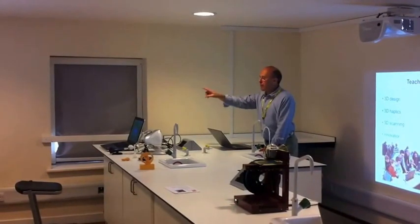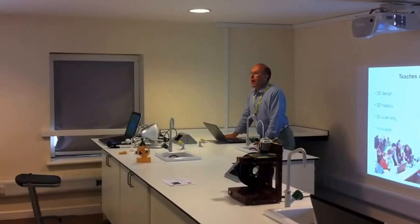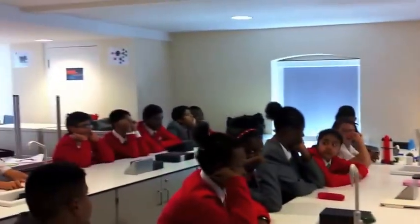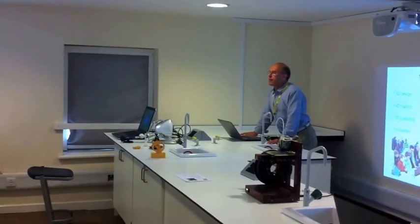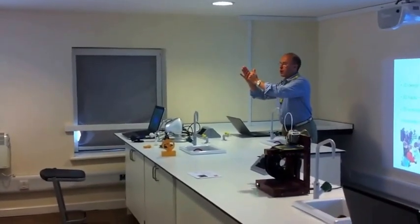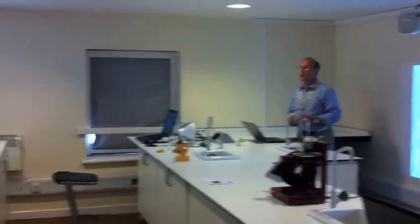And that helps you to move the cursor around anywhere on the screen and change the shapes of objects. What is really interesting about it, though, is that it is hapticated. I'm going to guess that none of you have heard the word haptics before. Am I right or am I wrong? Any suggestions? Yeah? You are right. Haptics comes from the Greek word haptein, and what it means is touch. So when you move the mouse, which moves the cursor, and it touches an object on the screen, you will feel it. That mouse will not be able to push the cursor through the object, so you will feel it as if it's a real object. We'll wait until you get a chance to try it, and then you'll see what I'm talking about.